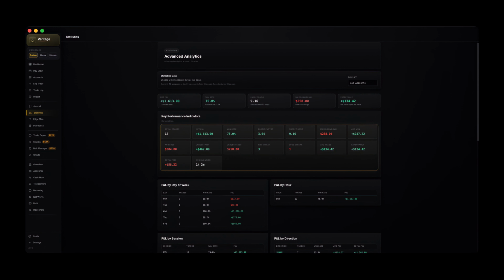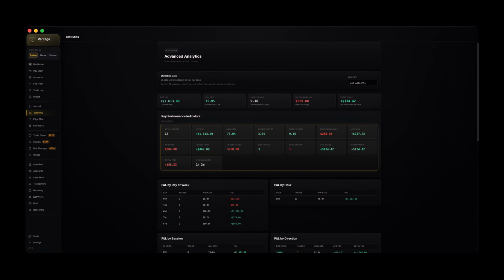A lot of people stop at win rate, but win rate by itself can be misleading. A high win rate strategy can still be bad if the losses are too large. A lower win rate strategy can be fine if the winners are large enough and the drawdown stays controlled. So the first thing I look at is the relationship between expectancy, profit factor, drawdown, and average win versus average loss. Expectancy tells me what the average trade is worth.